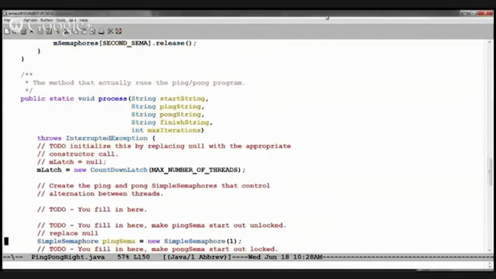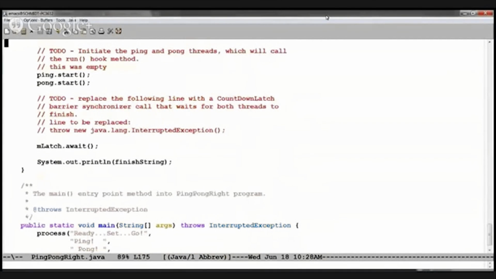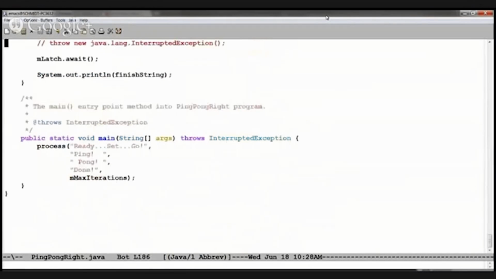Good point. Charlie makes the point, that's right, the process method declares the interrupted exception. Let me go ahead and show you this because it's important to understand, including for myself. Let's go find this and bring it up to the forefront. If you take a look, you'll see that the process method throws interrupted exception, and so as a result, we don't have to catch interrupted exception. Now we shouldn't be getting interrupted exception, but if it were to be thrown, we would catch it.